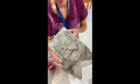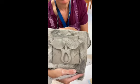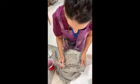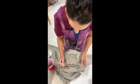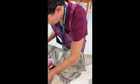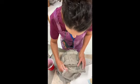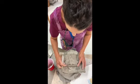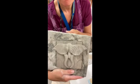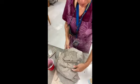So I'm just cleaning up that carved area, and you can see how the tree and the tree branch pop out a little bit more now that I carved away the background. I'll do that at the top as well. And again, when you're carving, if you choose to carve away your background, do not carve away too much. Your clay is only so thick, and if you carve away too much, you'll make it too thin and too fragile. But the loop tool that I gave you guys works really well. It's the perfect size, not too big, not too small. So you can see how the tree pops out a lot more on your right side and less on the left side where I didn't do that carving.